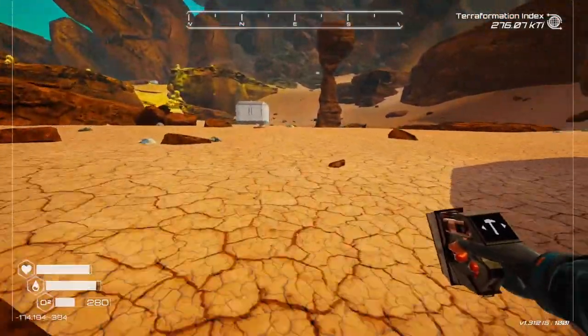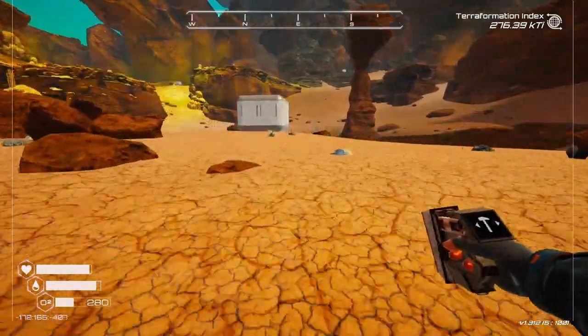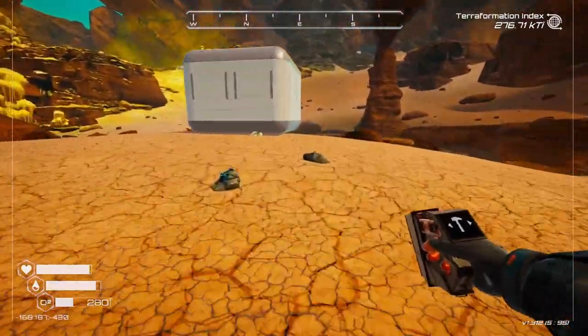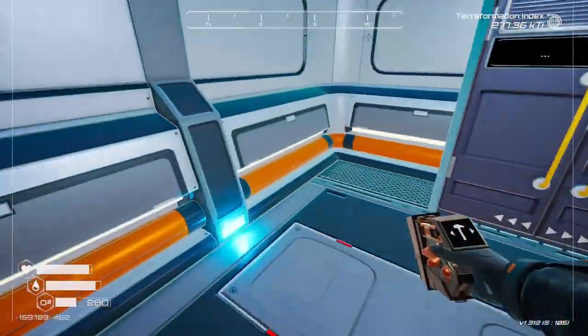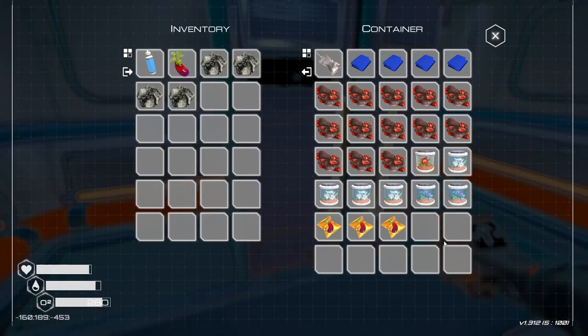So the plan for the episode is to go explore, because we are at the edge of the map. I'm not sure it's a good thing to be in here. This place filled up in here.